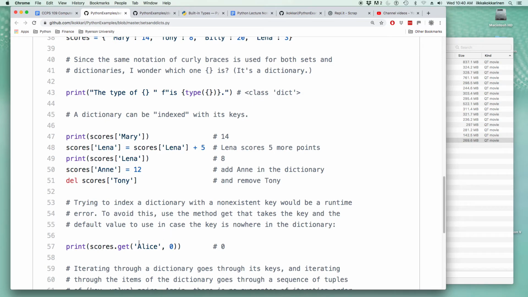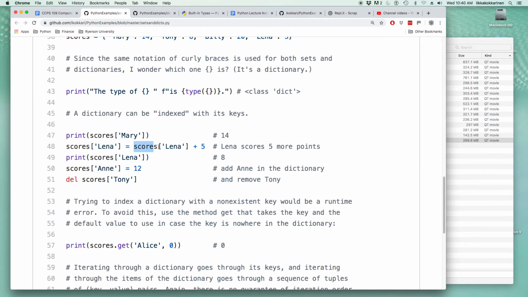So the safe version is to use the method get instead of the square brackets that just dive in and might crash. You ask for a value, and if the key is not present, pretend that it was there associated with this default value. So we say that the score of an unknown player, who's not part of the dictionary, is initially 0.